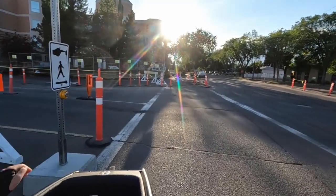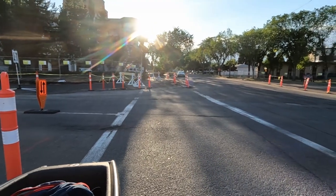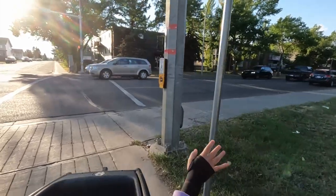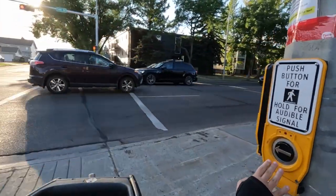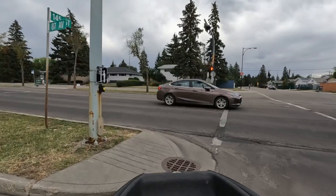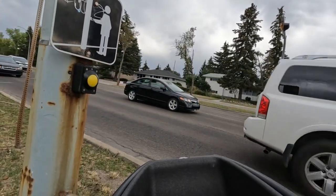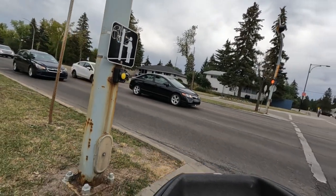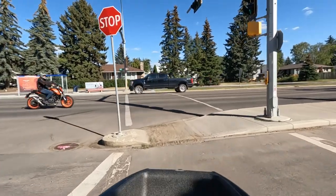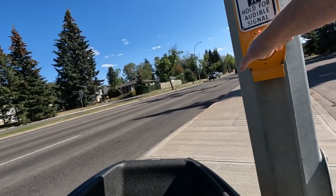The first two examples are the only bike-specific beg button types that I know of in my city. All the other beg buttons I'm about to show have simply been installed on the light post. The only difference in accessibility is how the sidewalk and curb cuts have been installed. Some beg buttons, like this one, are more accessible because people on bikes can ride past them — they are nearly as good as the beg button installed on that special pole. Some beg buttons are still accessible, but they require me to walk my Bachfeets backwards after pressing the button. Walking my Bachfeets backwards won't stop me from riding, but I can see it being very difficult for some riders, especially with heavy loads.